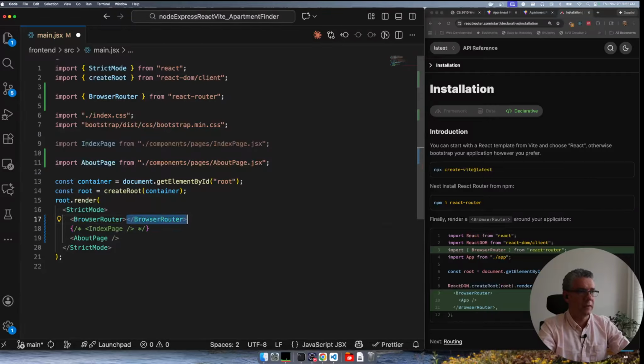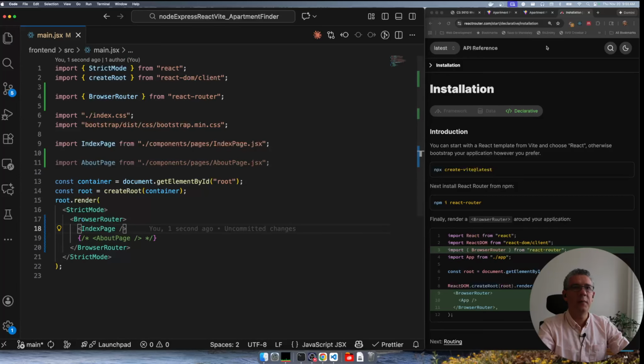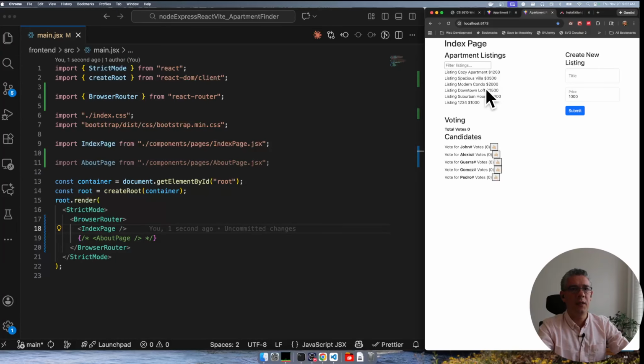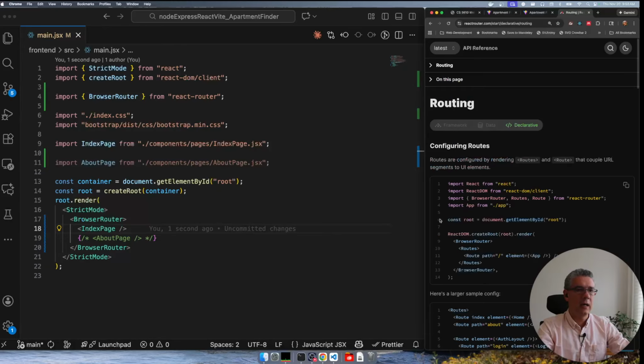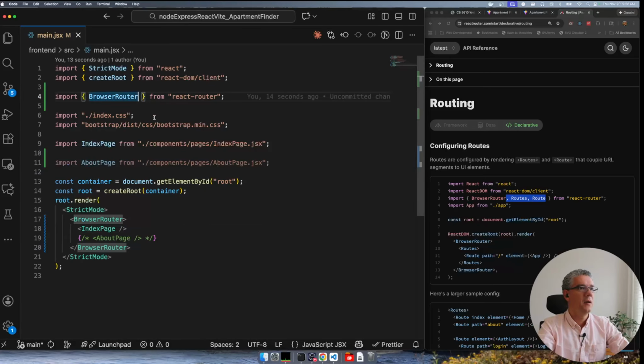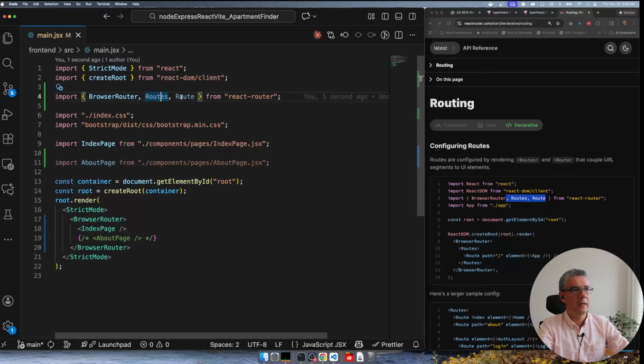So remember, every time you want to use a component in React, use it as if it were an HTML tag. Okay? So now I can go and say, let's comment out the about page, and if you come in here, then like this one, it's working. Okay? The next thing is like, how do you handle the routers? So basically for that, you can import a couple more components from React Router, which are the routes and route.